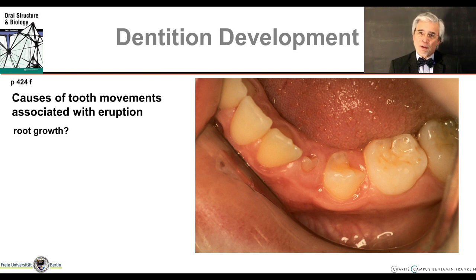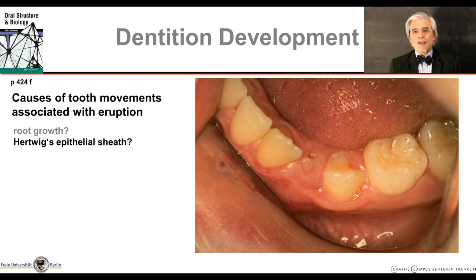Even those teeth whose roots were shortened did emerge, just like the teeth with no surgical alterations of the root in the control group. So it is not because of the root. It does not push the tooth out. So if it is not the root, it must be something else. Then they had the idea that it could be Hertwig's epithelial sheath, which is responsible for the eruption of the tooth. After all, it encloses the root tip from below, and this could be the driving force, they thought.